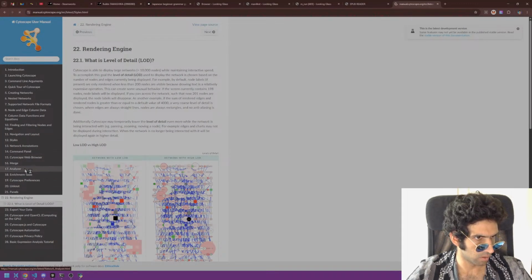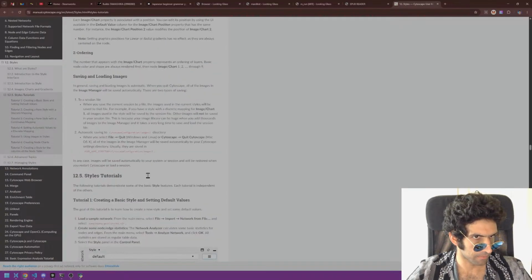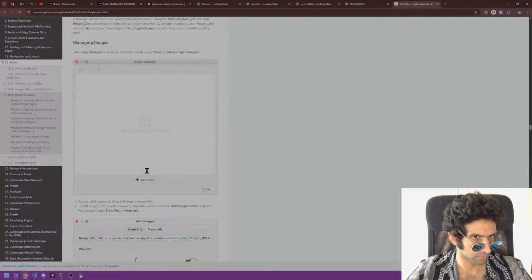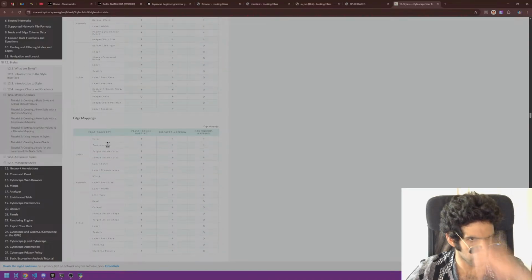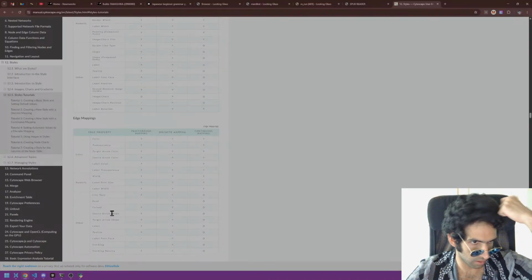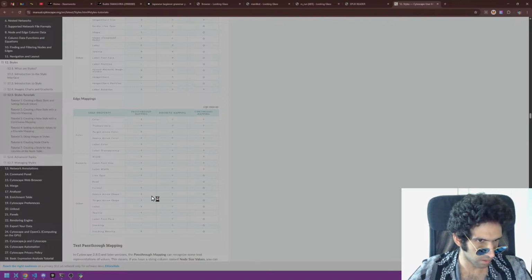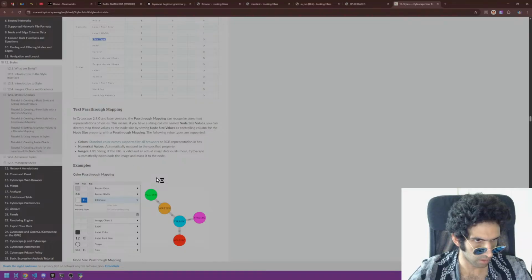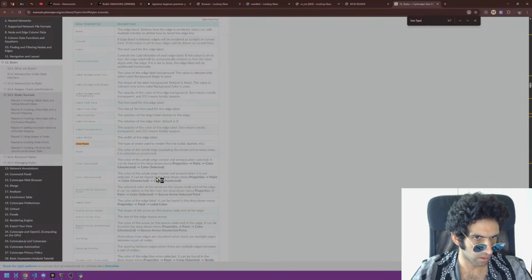Whoa. Color, transparency, label, line type.